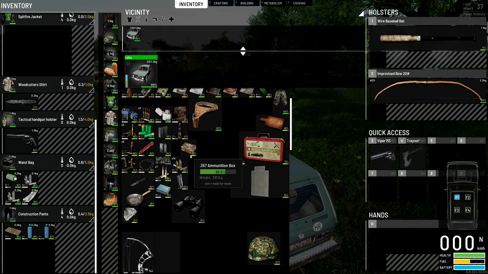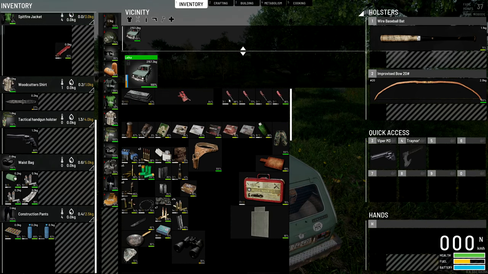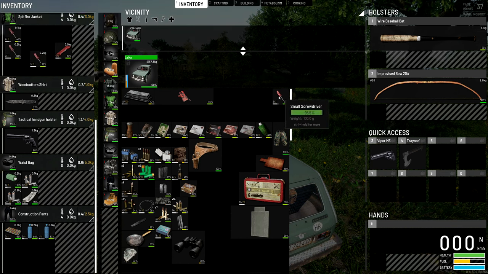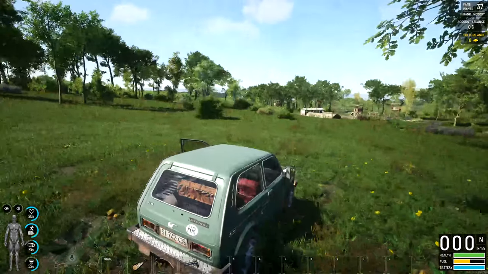Before I do that, lockpick and some screwdrivers. Oh, that's interesting. You can't double-click when you're in the car. I did not know that. And some bobby pins, just in case. Right.